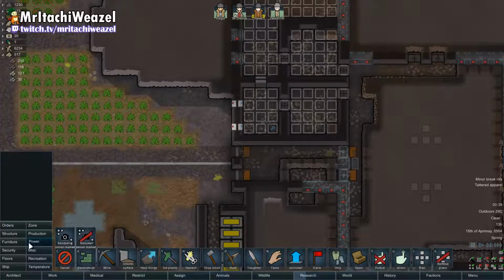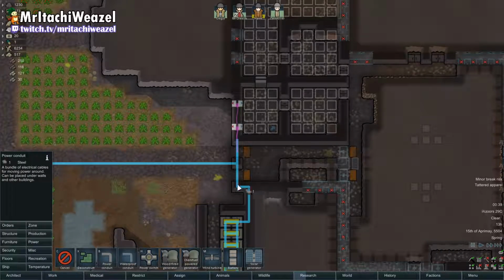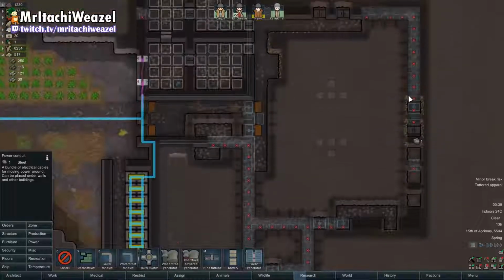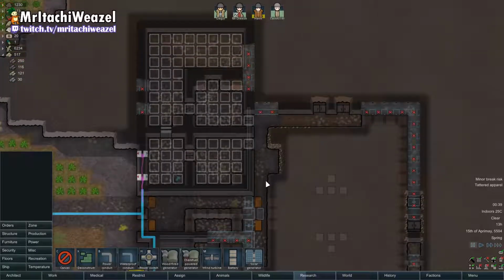Let's close those doors as we pass through. We'll get a power line running into the base. That's so. And we'll get this one to run all the way around the outside here, and then we'll have them spread off from there. Sweet.